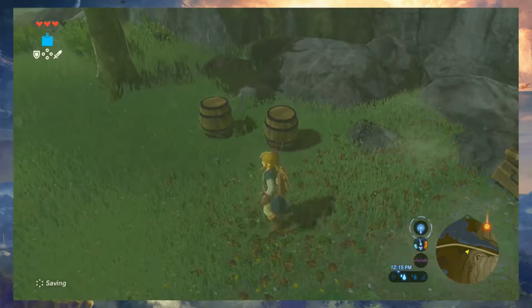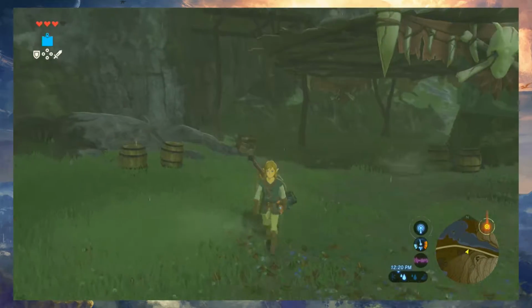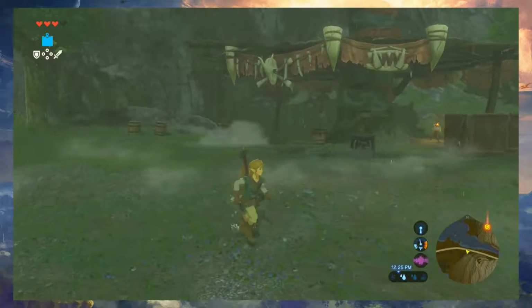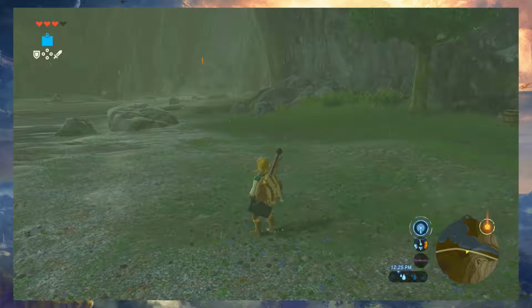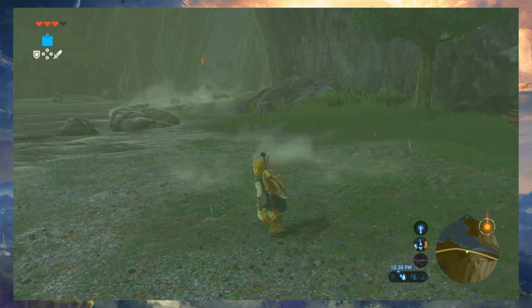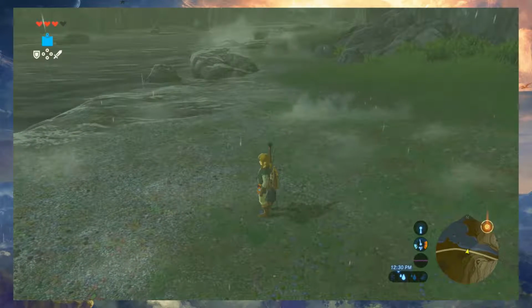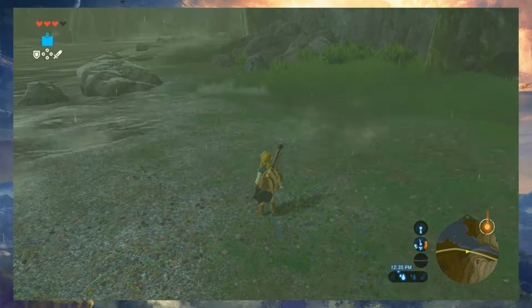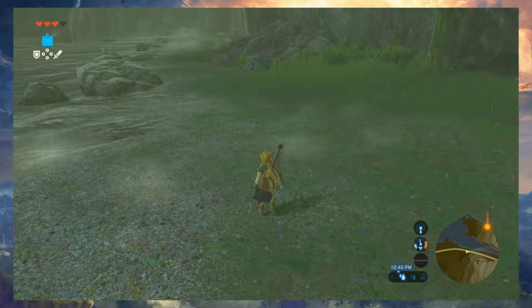Anyway. So we got the Sheikah Sensor. You can see it kind of going up. You might even be able to hear it a little bit. But yeah, that's going to be really helpful when finding new shrines, which, if I didn't say this, that's what the Sheikah Sensor does, is it helps us locate shrines a lot easier.